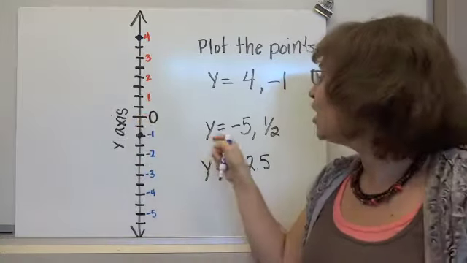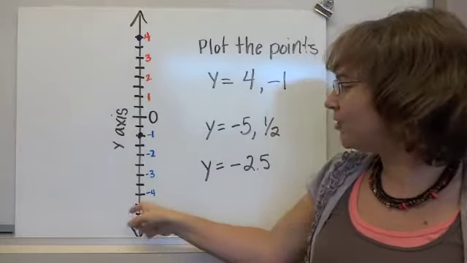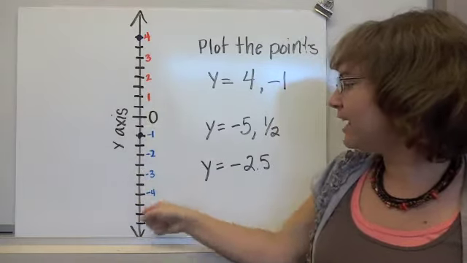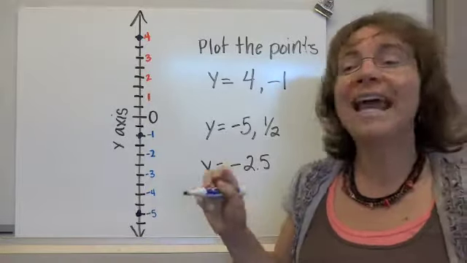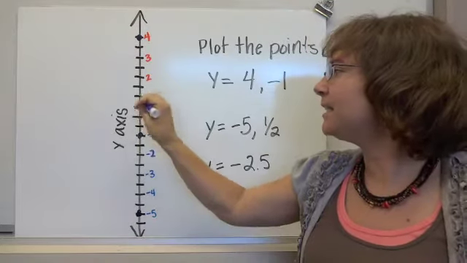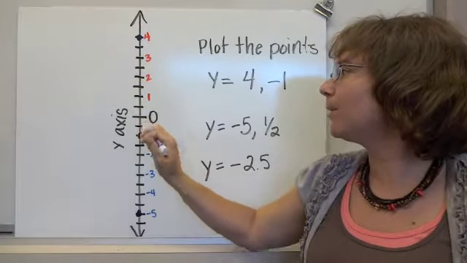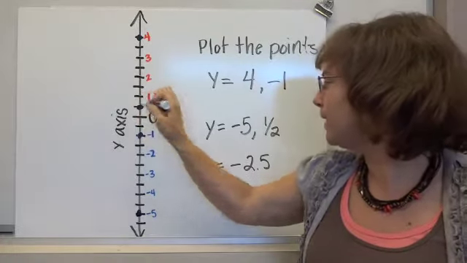That's a -1. Y equals -5 and 1/2. So again, you can see my little half marks in there. -5 would just be down here in our negative direction. And 1/2, I'm going to use my little half marks. Again, I did not have to make them. If it didn't exist, I would just go halfway between 0 and 1 and mark that. But since I have a little half mark, I'm going to go ahead and mark that point.